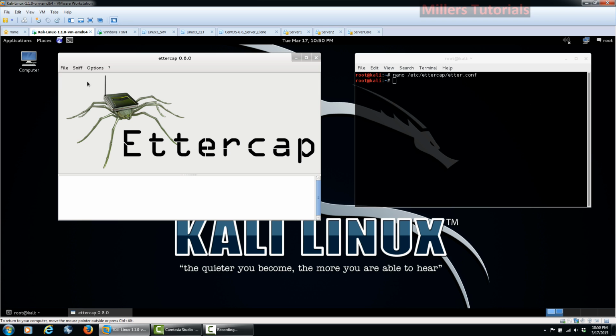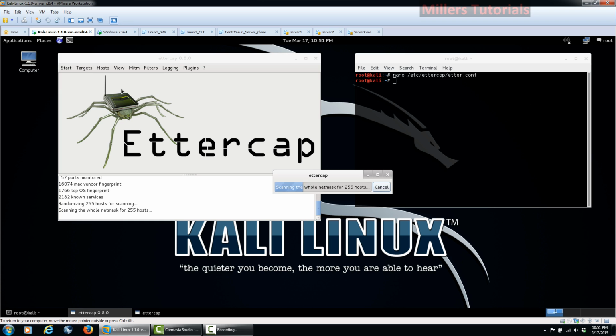We'll go ahead and click that. And then once it opens, we'll click Sniff, Unified Sniffing, and then select your interface. If you're on wireless, it's more than likely going to be wlan0, but I'm running from VM to VM, so it's like a wired connection, so I'll be using eth0. So go ahead and click OK. And you can notice that the top menu here has a few more options. It has changed a little bit. From here, we're going to go ahead and click Hosts, and we're going to scan for hosts.